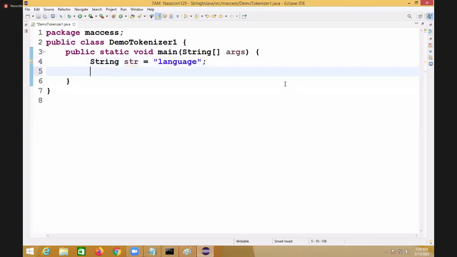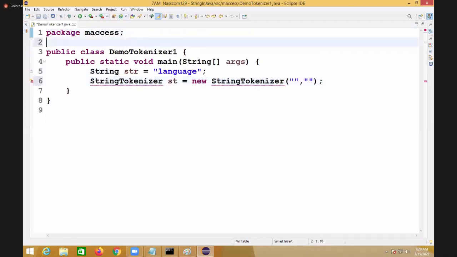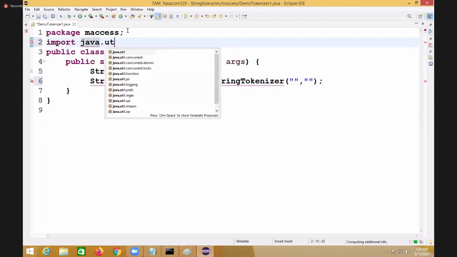Now here, StringTokenizer st is equal to new StringTokenizer. It should be imported from the java.util package.